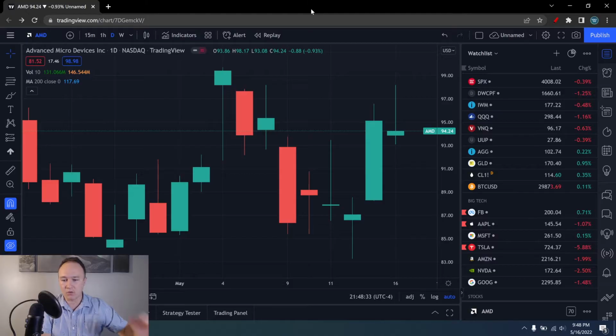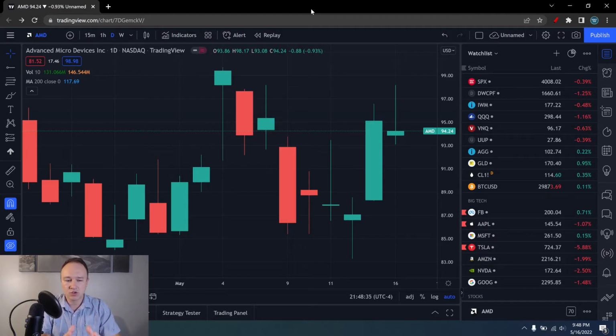I expect the time frame to be maybe a week, as short as a week, upwards of a couple of weeks. For the long-term investor, this doesn't really apply as much. This is bullish activity in my opinion, so if you are a long-term investor, then great. This is probably good information for the short term for you, but this is more for a short-term trade, like I said, a week to a couple of weeks. So let's jump into the chart and take a look at what I'm talking about here.